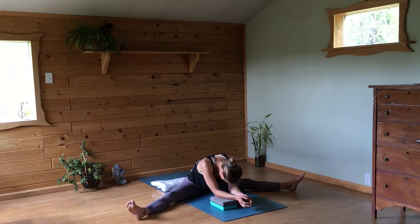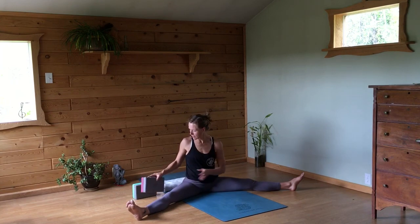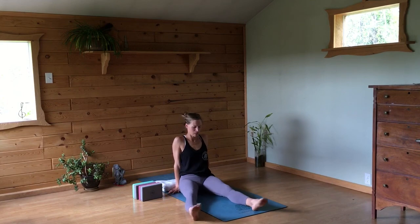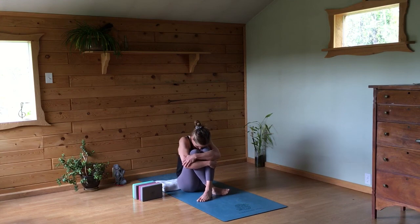And let's take two more cycles of breath. And one more sweet inhale. Exhale, let it go. Come on back up, take your time. Take a little shimmy of your legs in towards the center, shimmy shake, bring your legs in. And then just bend your knees, hug your knees in towards your chest.